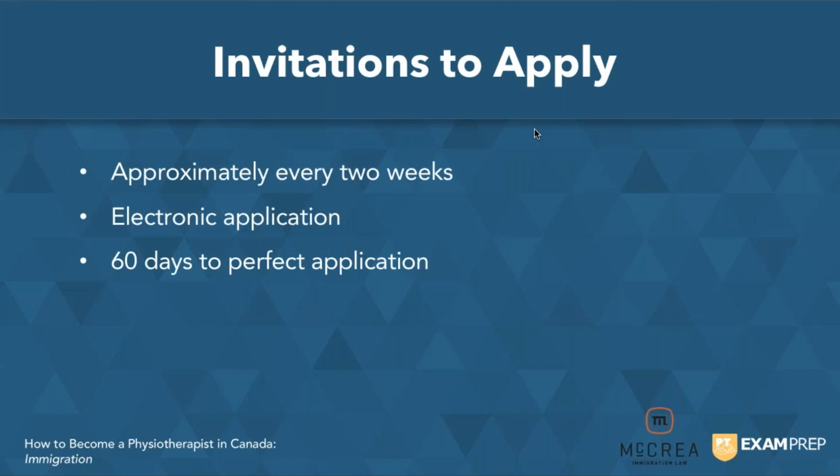And if you are invited to apply, you then have 60 days in which to file your actual application for permanent residence. If you don't file it in time, you can lose your invitation and you go back into the pool. Is there a current trend in what that number is set at? Like, is it normally, you know, 420, 480?